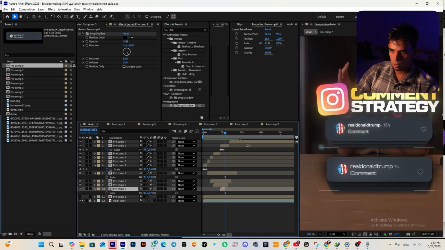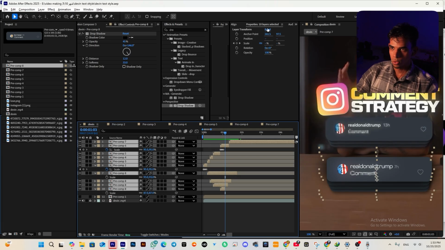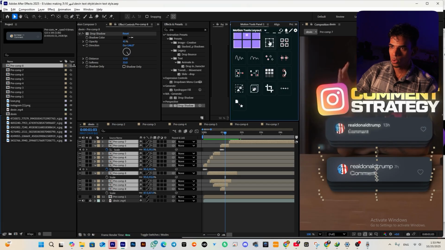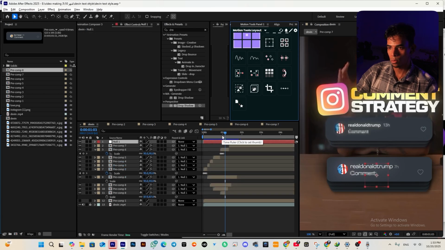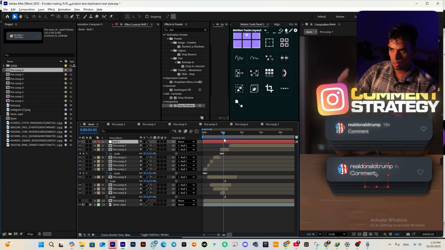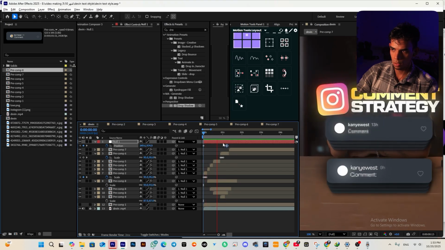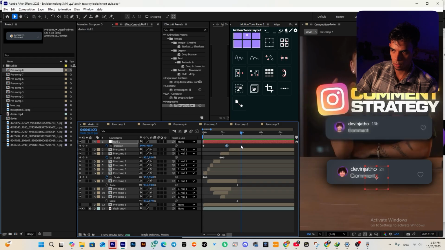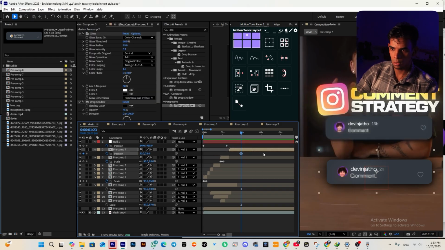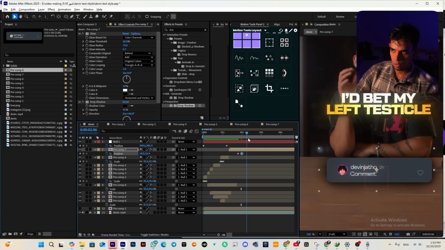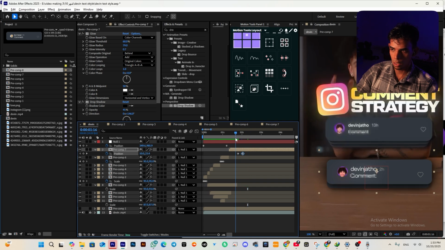And after that, we will link all these layers with a null object. To make it very easy, you will go to the motion tools and click here, and it will all be linked to the null object. Here we can make general position changes or any other keyframe changes, like moving down like this. As you see, they are moving down, and after that it goes like this. So this one will be with the final, the last rectangle. It goes with the next text layer.